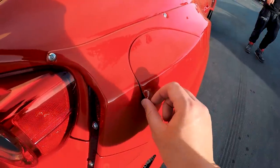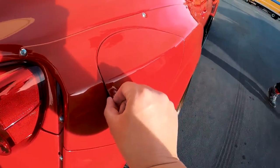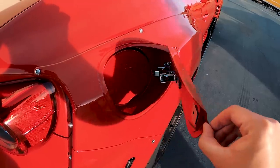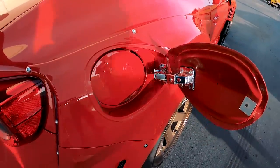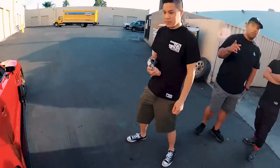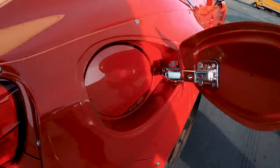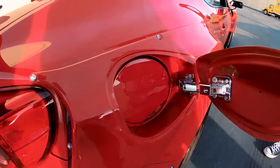Open that one and then pop the other one. Wait, when your car, like it doesn't open. That's how it is. Like it's a push type, right? Oh. It's like those Russian dolls where you keep opening the door and it gets smaller and smaller. Yeah, there's actually a smaller door inside. Wait, so you have to go inside and open it? It's not one of those. No, oh, it's not. A pop.